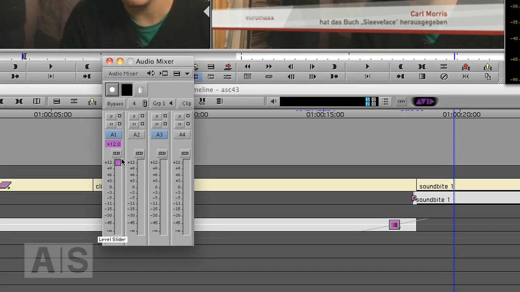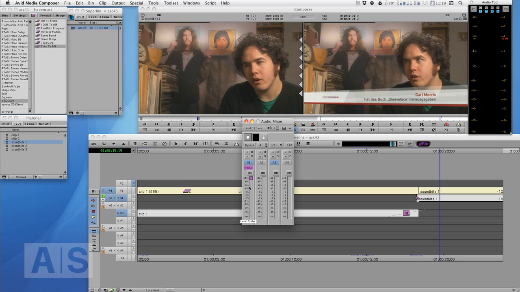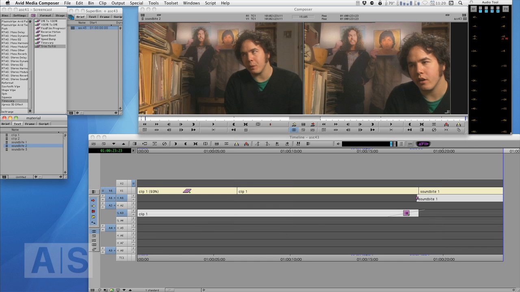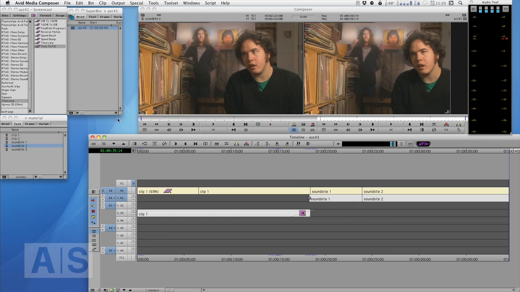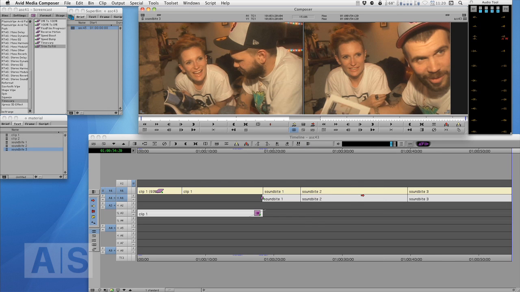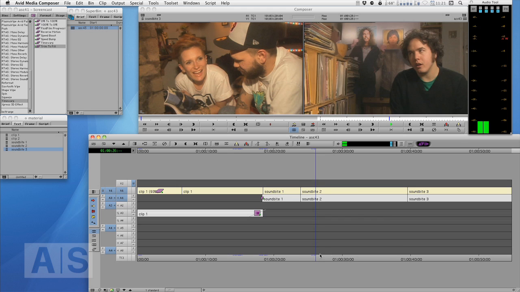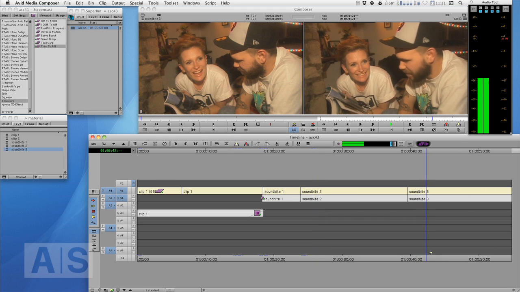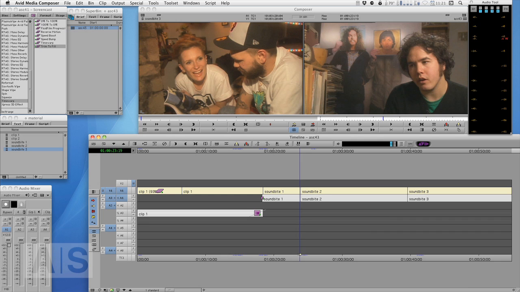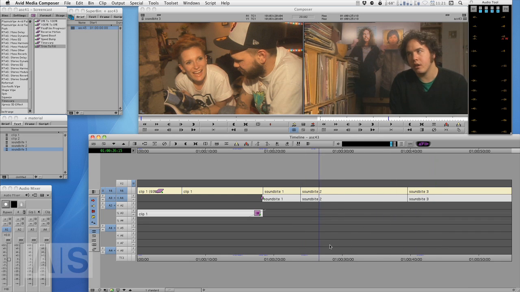If you want to increase it further, you have to use a different method, either mixing down and doing a new clip and increasing the level again, or use the automation gain next week, or use an audio suite plugin that has more gain. Now let's say I want to add the other sound bites as well. I'll just quickly put them in there without thinking too much about it. And let's just say they have the same level problem, and they do. Now what I could do is go through all these clips and just change the level. That wouldn't be too much of a problem here.